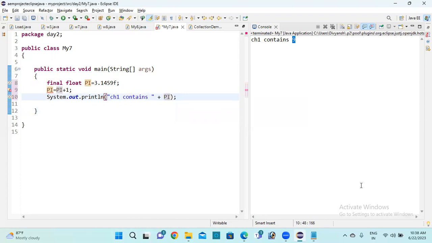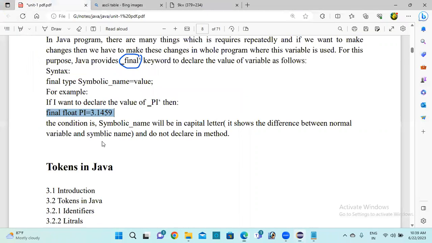See, here it is showing an error. So what does it mean? You cannot change final values. Some values may be fixed values. The pi value is always 3.14 only, so for such values you can use final. That is what you can call a symbolic constant. Maybe that question will also come.